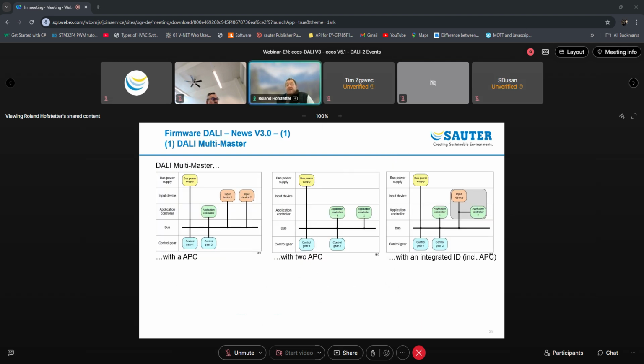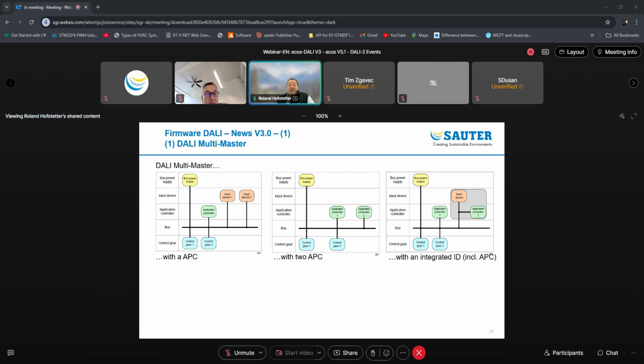Now going to the single features we have implemented in version 3. So the DALI multi-master, the system itself can have maybe one application controller or can have two application controllers.